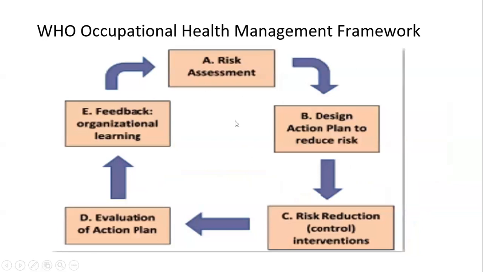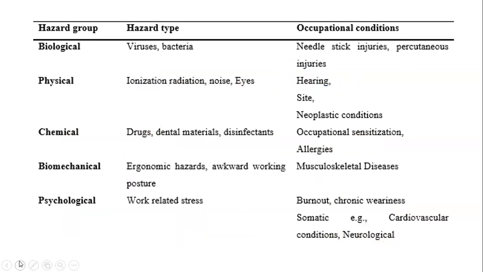I think this is another framework proposed by the World Health Organization. On this one, an occupational health management program really is based on, again, risk assessment. Then you design a plan to reduce risk. We can apply this at an individual level, even in our practices. Until you have identified the risks, there's no way you can work on risk mitigation. So, just to place it within the correct theoretical context, the study was pretty much a risk evaluation or a risk assessment for the dental profession.